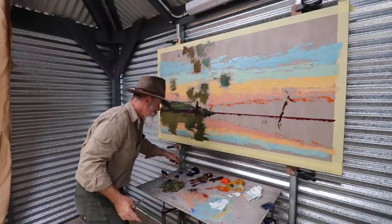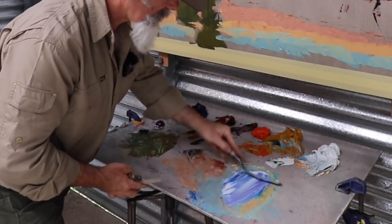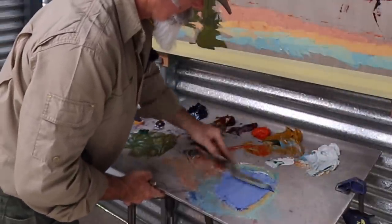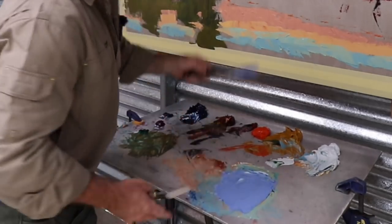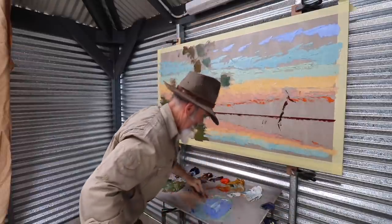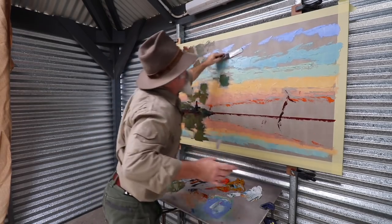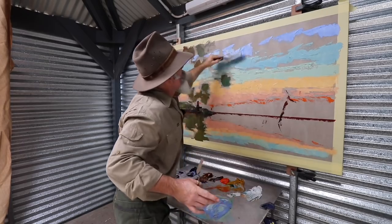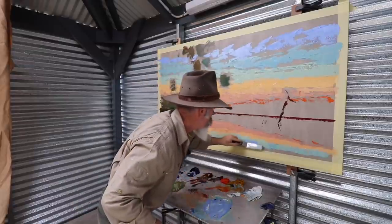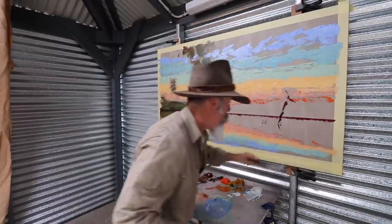So now I go for some white, ultramarine blue, getting higher up into the sky. Bit of magenta. So it's a red blue, which is a bit of a jump from those green blues we've been using. Let's have a look, what do we got? Put some in. Got bits in here and there. Get it all on there, look at that. Little bits down here.